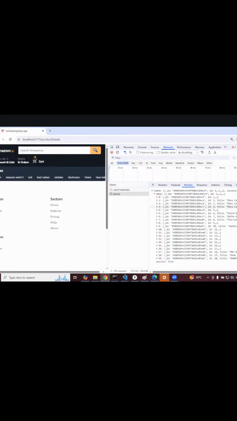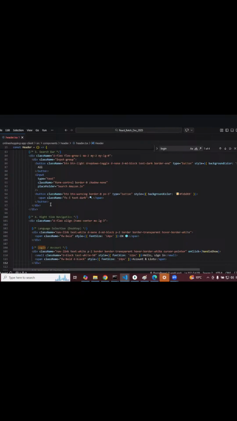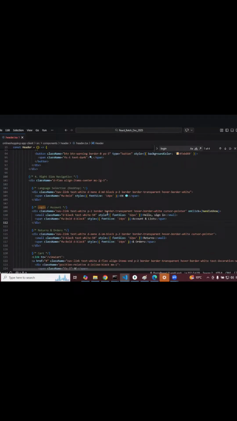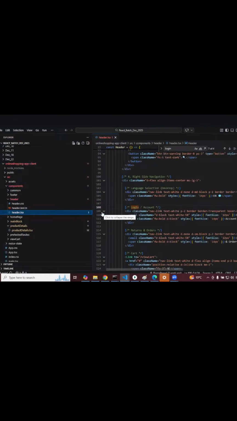We are having the data. What was missing here?